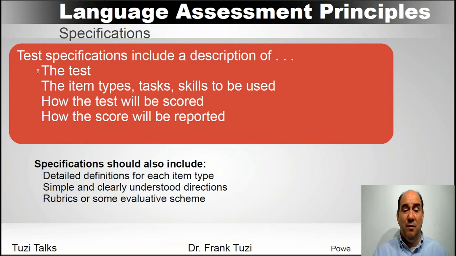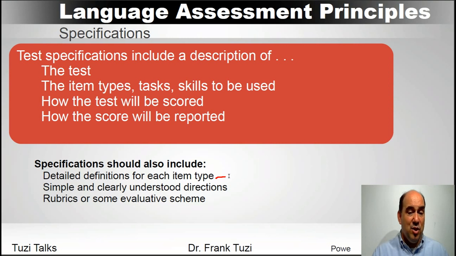Okay. Test specifications should also include detailed information for each item type. So if you have, let's just go with your standard test items, like a multiple choice or a fill in the blank or a matching, you should describe what these things are going to be. If I'm going to be creating a multiple choice question for this test, it needs to have these many components. It needs to have 4 options or 5 options. It needs to have only one answer, only one clear answer. Okay, that should be written in here somewhere. Fill in the blank is only going to be 1 word, or it can be multiple words, so that the descriptions are there, so anybody who wants to add or modify the test knows how it's supposed to be developed.